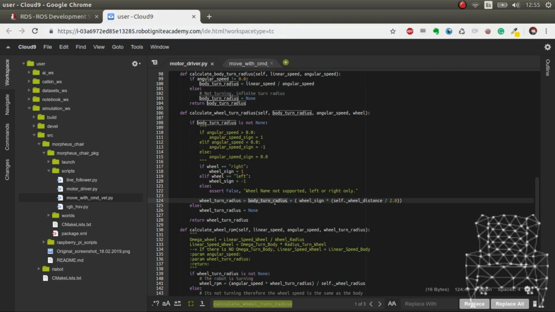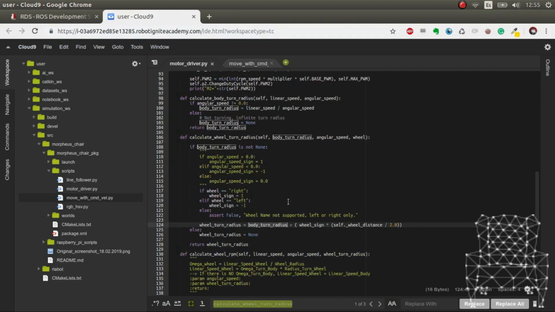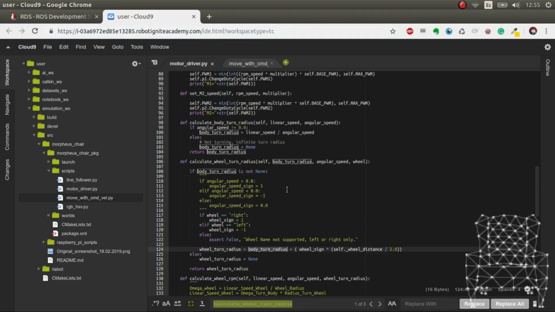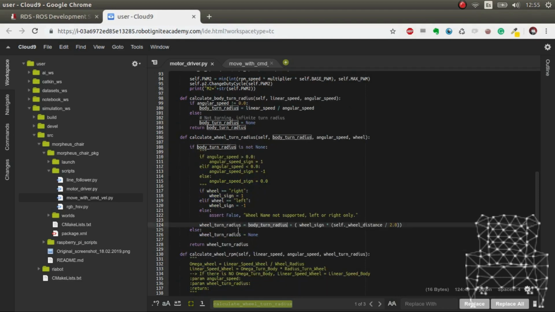And depending on the body turn radius, it could be positive or negative, depending on if it's going forwards or backwards, but this will adapt. So we can get a negative radius, which is when we're going backwards, and then this will change, obviously, because here, for the left, if we go forward, we are subtracting, but if we go backwards, it's adding, really, to a negative value.